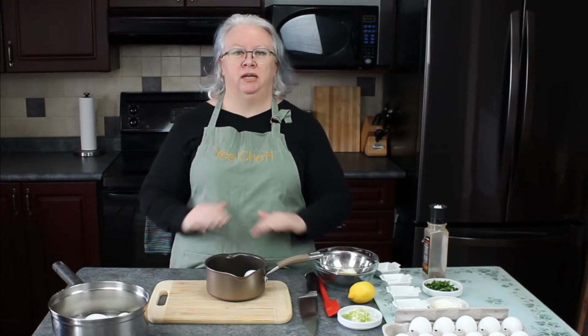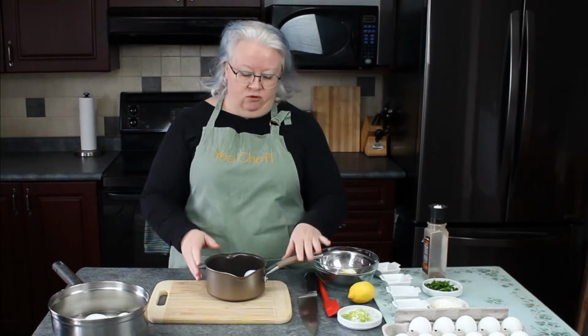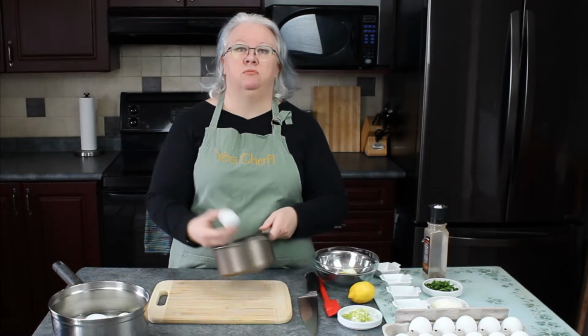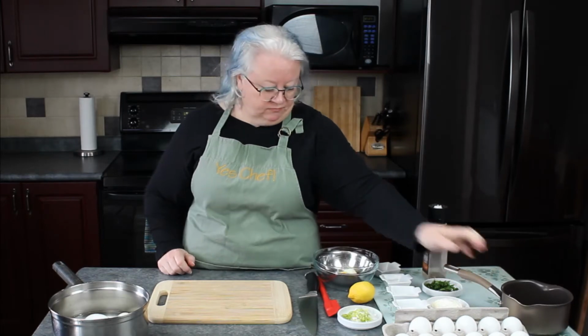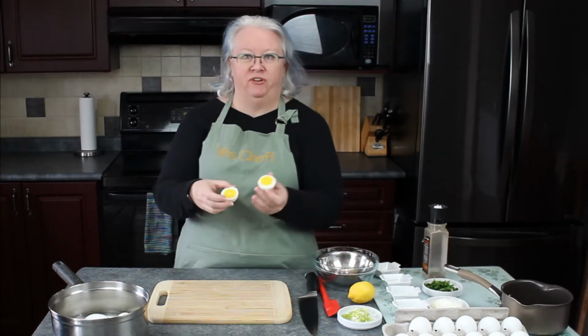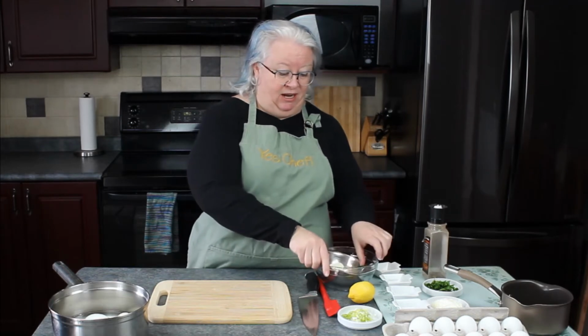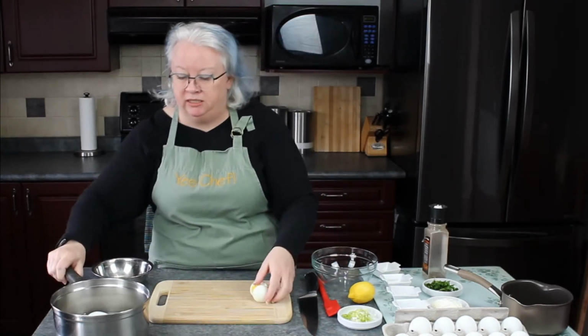5 minutes of boiling, 10 minutes of resting time, and then you can pop your eggs under the faucet, cool them down with some cold water, and then get ready to peel them. That will give you a perfectly cooked, light and fluffy egg, just like this. I have saved some time today by pre-boiling some eggs.